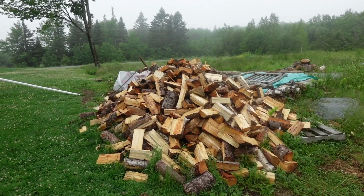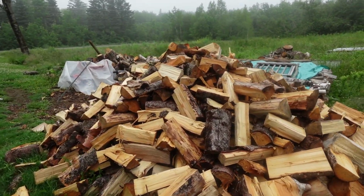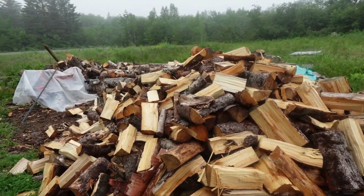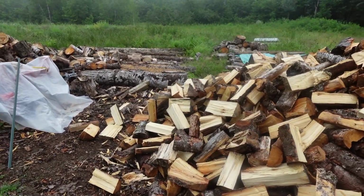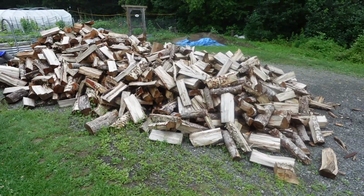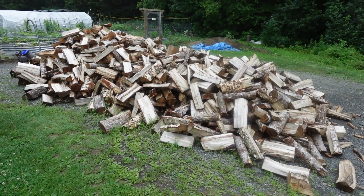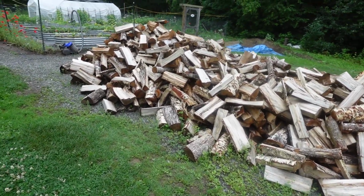Then once the woodshed is empty, this wood here, which is softwood from trees on our property that were taken down, my husband and kids have been working on that. That will get stacked in the woodshed next. And then we have another pile of wood, which is 2 cords of hardwood, which we purchased, and this wood will also need to go in the shed, but probably not today.